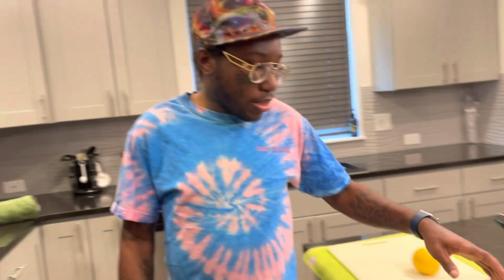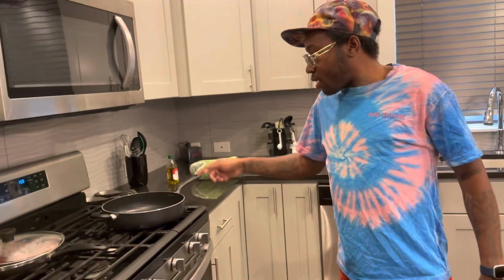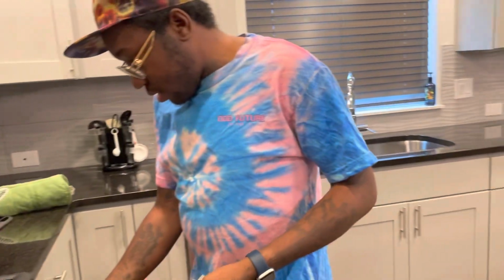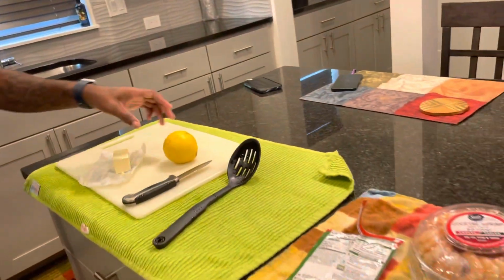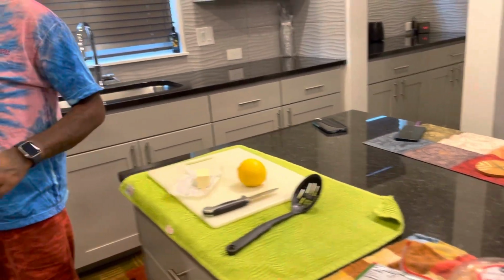Alright guys, now that the sausage is done and heated up, I'm about to start making the shrimp. So first things first, of course you gotta put the olive oil, I already did that. Now you gotta put the stick of butter and let this actually melt. So I'm gonna turn this back on. And once it fully melts, then I add the shrimp and my garlic sauce. And then they told me to add some lemon juice. So I got a lemon right here. I'm gonna cut that and squeeze that on there as well.